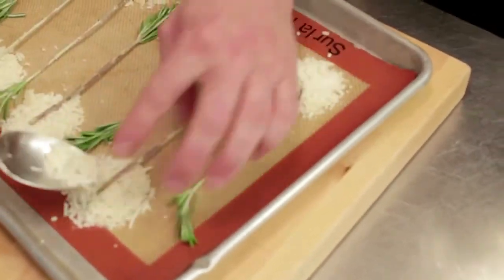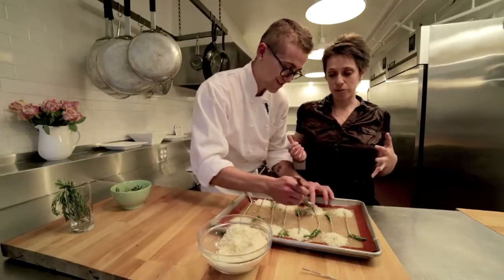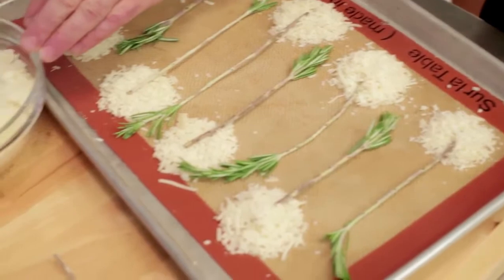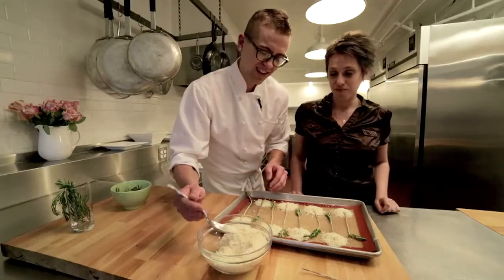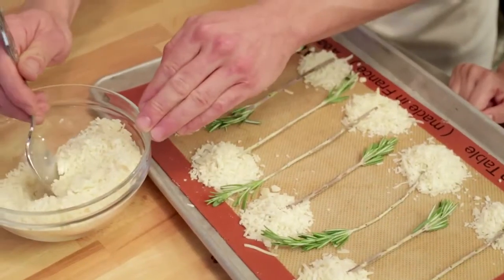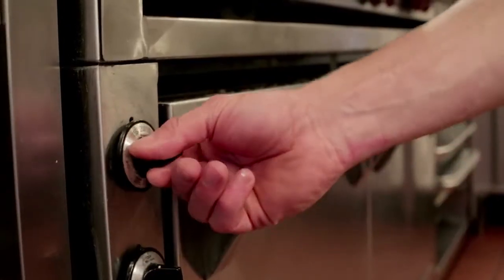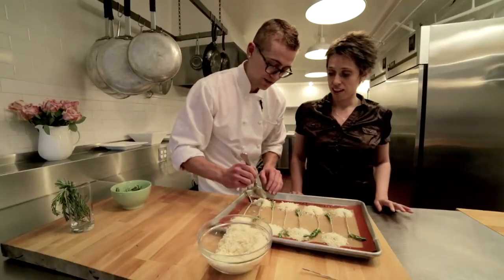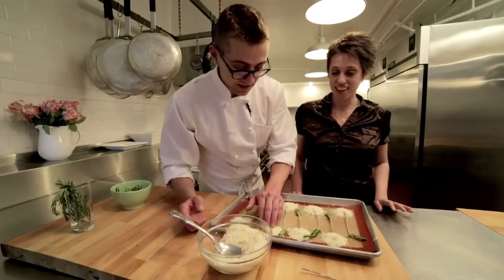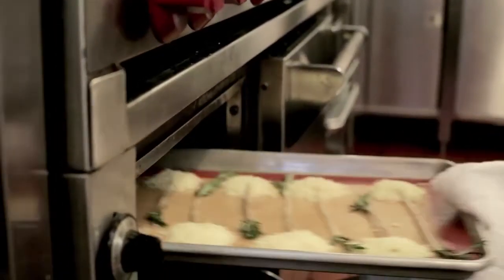I love this because it's a popsicle — it's that sugary treat we all love, but it's salty, the savory version. It's really fun for parties, have them on a platter. You're not going to get full on something like this, but it's a nice little bite. It looks great and it seems easy to make. Two ingredients, you just need an oven on 350, which should already be preheated. It doesn't take quite as much patience as some of our other recipes. Now we'll pop it into our 350-degree oven for about 10 minutes, or until it's golden brown and delicious.